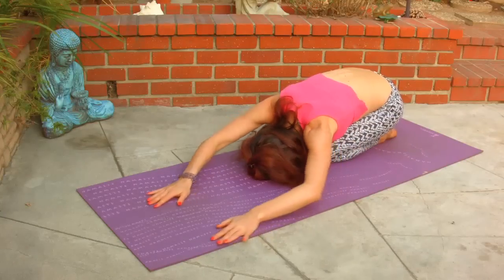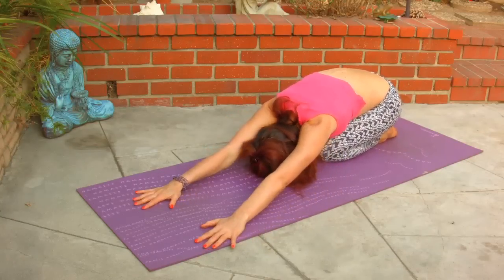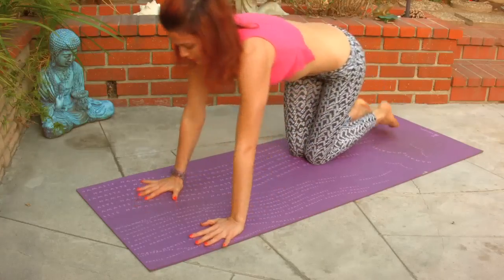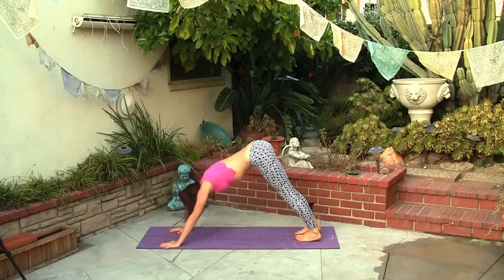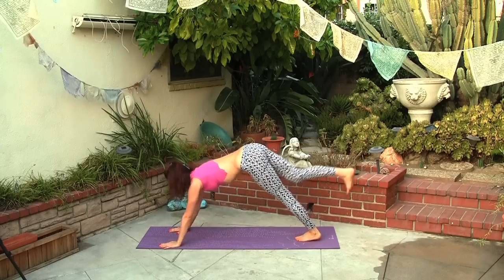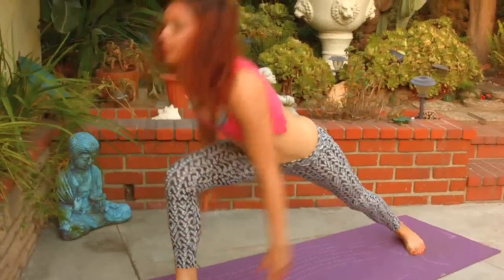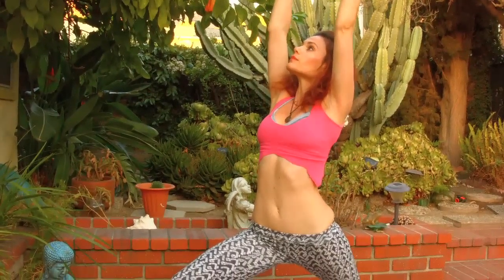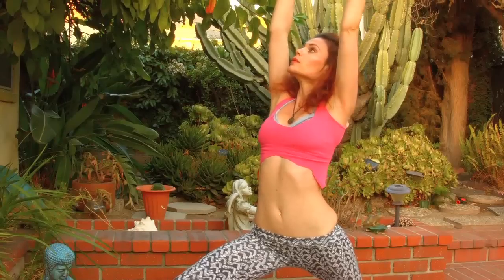And let's inhale the hands over the head. Come up into downward facing dog. Inhale the right leg up. Step the right foot between your hands and come up, warrior one. You can open your eyes. Warrior two.